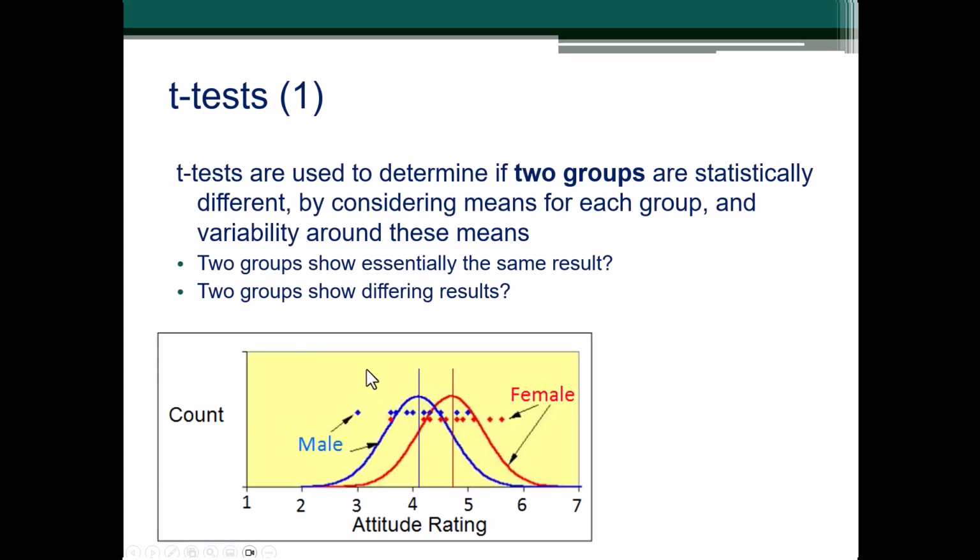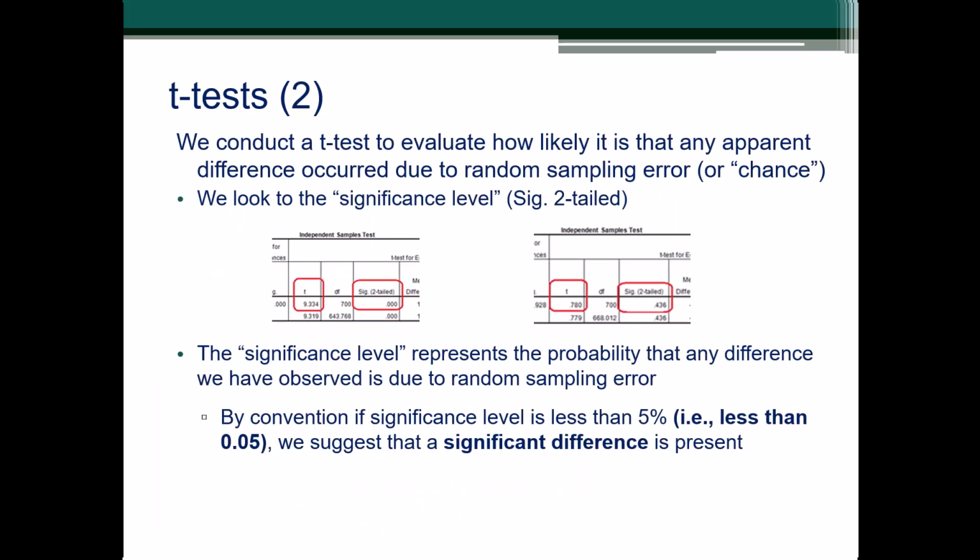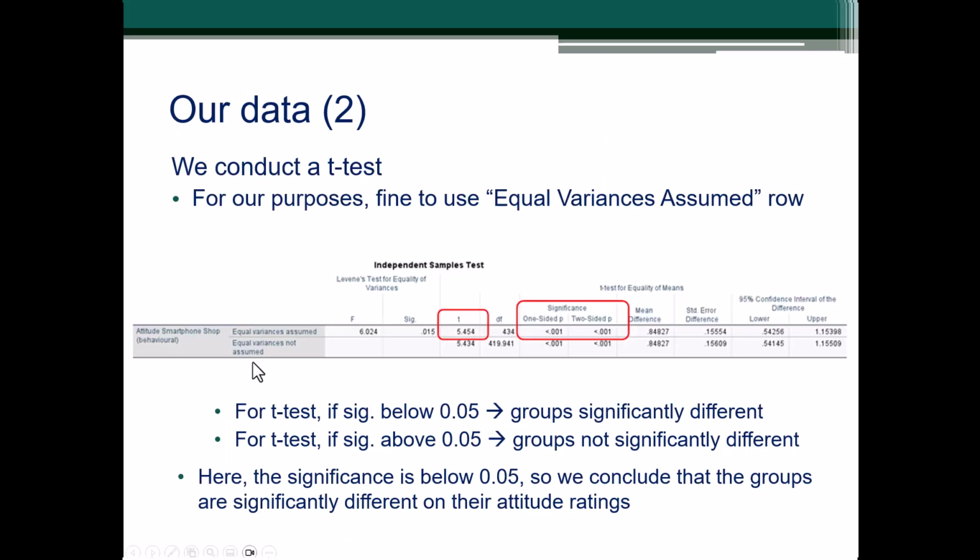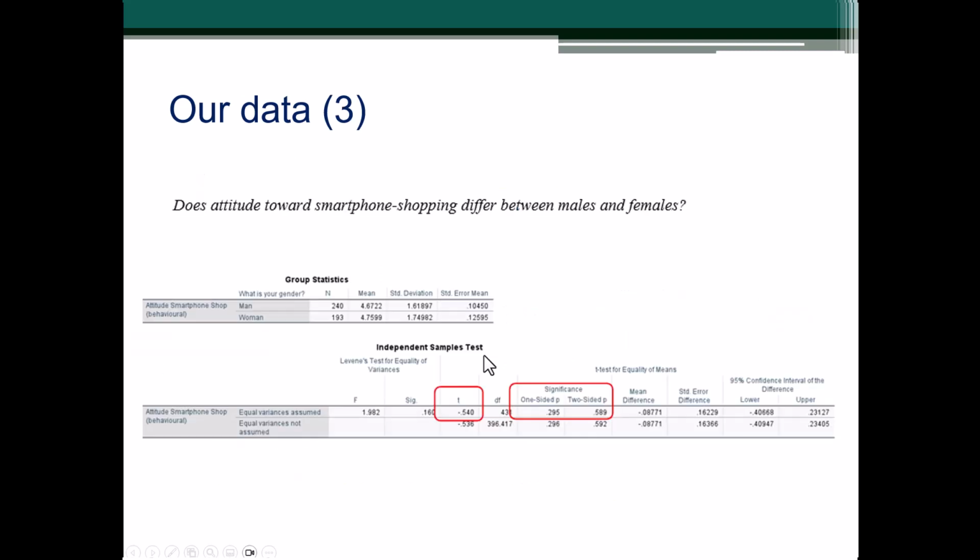Where that comes from is if we go back to the t-test diagram here, you can see that we've got roughly an equal or similar distribution for men and for women. If it were the case that we had different distributions, so for example men had a really tall skinny distribution, and for women there was more of a flat wider distribution, we'd say that those are two different distributions that we're comparing, and in that case SPSS has to make a little bit of an adjustment with the type of analysis it's doing. And in that case you'd use the bottom row of data, which is not assuming equal variances.